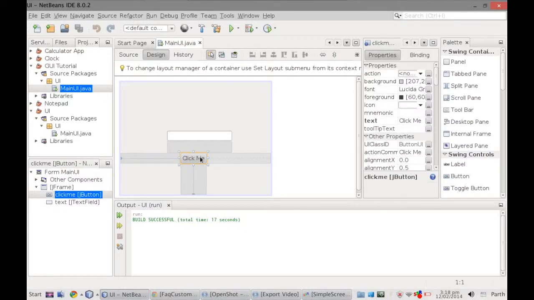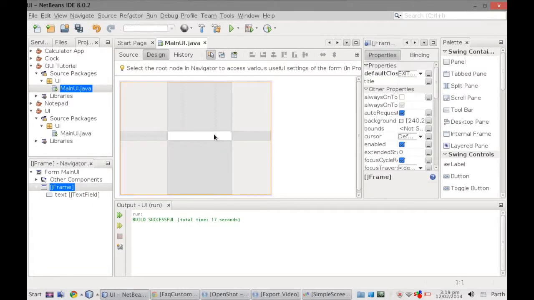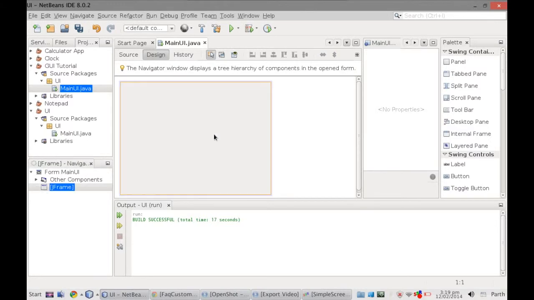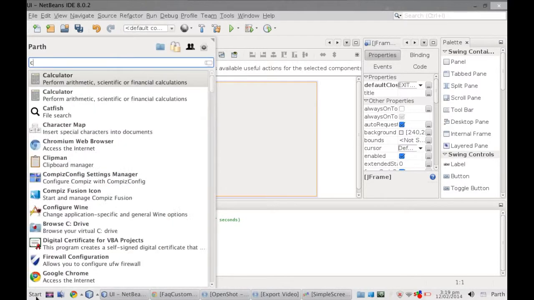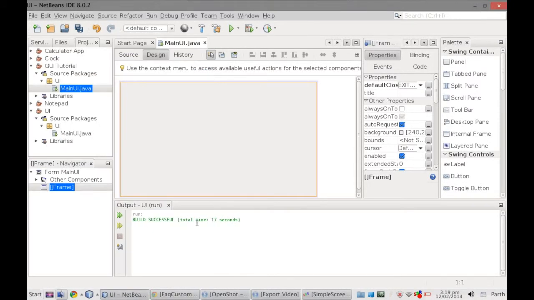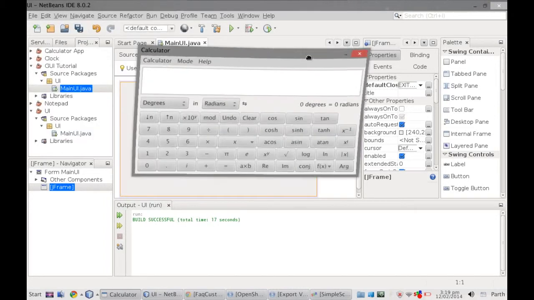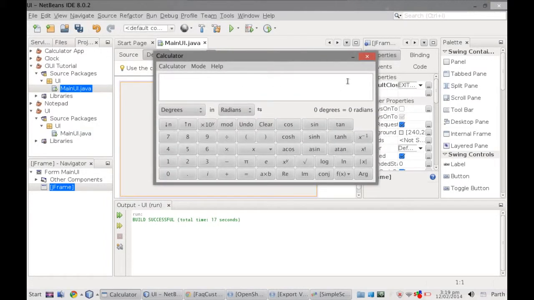So let's go ahead and delete these text fields and create our own. I guess we don't really need it that big. No, we could. And we're trying to mimic the calculator, the default one in Linux. So if you don't know how that looks, it looks like this. Looks like that, basically. I'm going to try to mimic it.